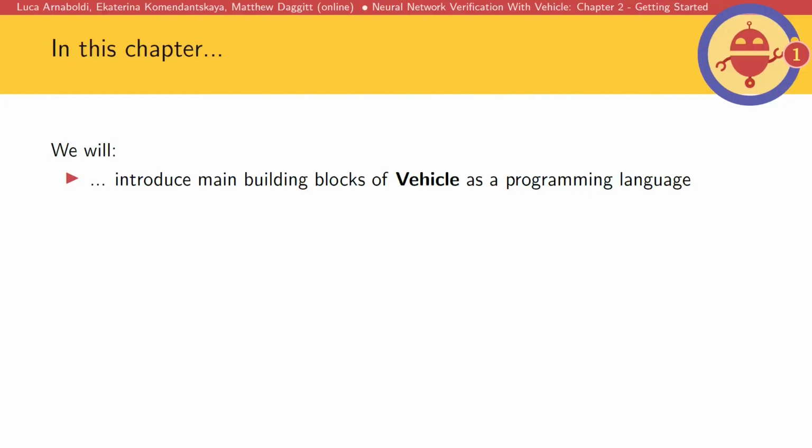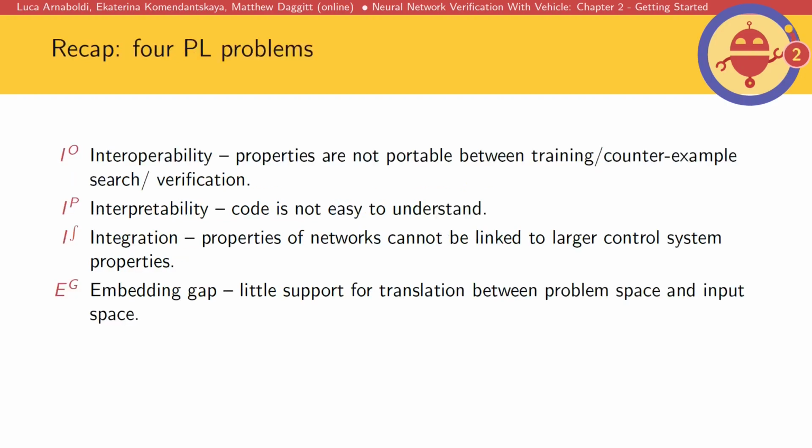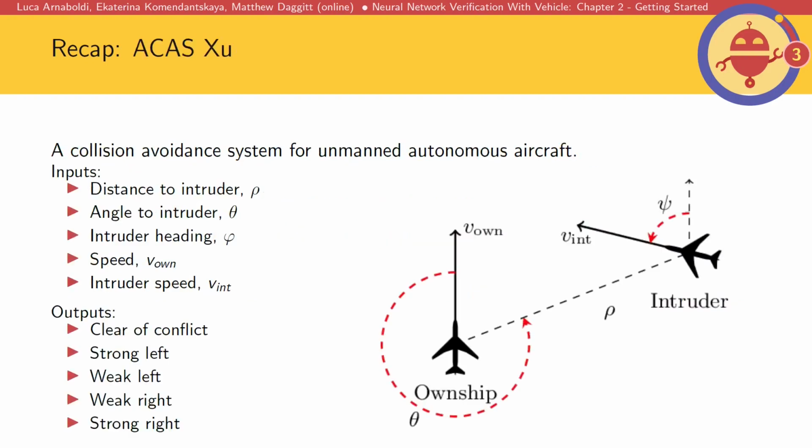Okay, so let's do it. Let's introduce Vehicle and get practice with this. So we'll start with the ACAS Xu benchmark because it's the easiest to understand. And also, when we go through the example, we will want to discuss the programming language infrastructure that we build up. At the end of this lecture, when we formalize ACAS Xu together, I will ask you to tell me which of these 4 problems we touched upon in this particular demo. So by the end of ACAS Xu, I'll show the slide again and you tell me which of the properties we've touched upon. Okay? So bear with me.